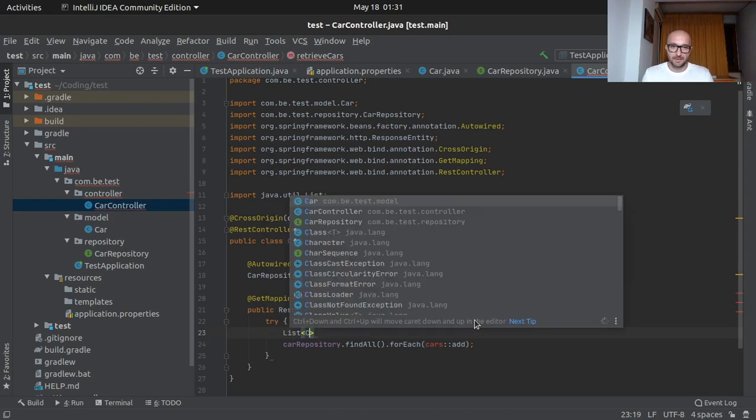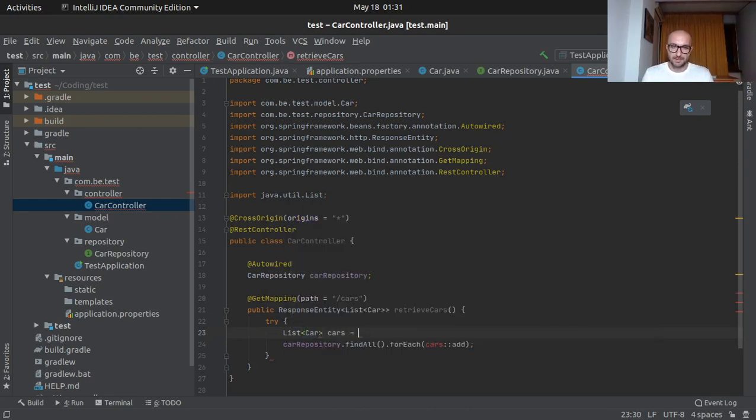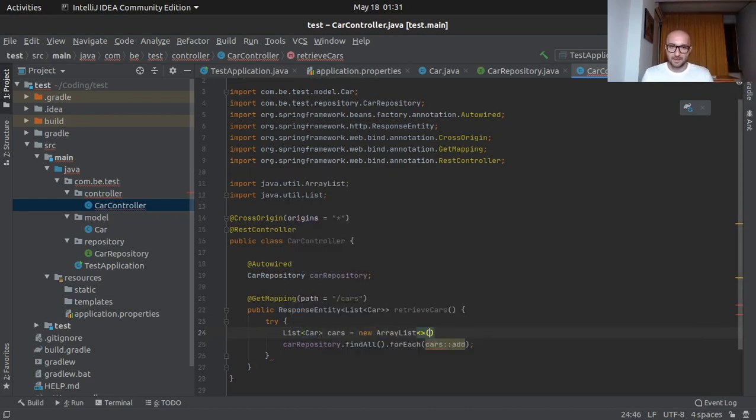So list of cars, array list. I got ahead of myself, sorry about that. So we have our cars list populated. We just use the double colon notation here and use the add method on the list class.